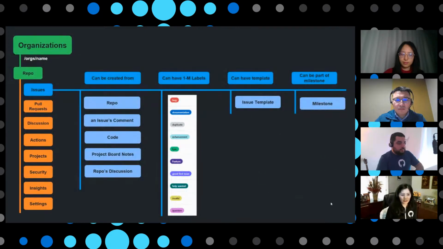Now let's deep dive a little bit into the issues we talked about. This is one of the things I will probably show you a few things on. This is quite interesting. You can create an issue from so many places. From a repository, maybe you look at an issue, someone puts a comment saying, hey, I think we need to discuss this. Boom, you can create an issue. And maybe a piece of code, which I'm going to show you. Look at the logging and say, hey, I think we need to discuss this piece of code, because logging is very important, especially from a security perspective. So we should create an issue for this piece of code. Let's have a discussion, and you can have the discussion, you can have the notes.